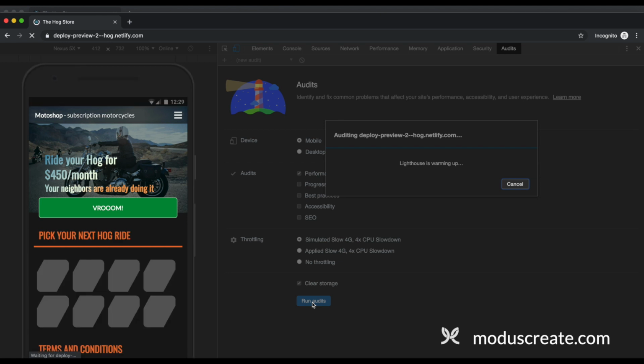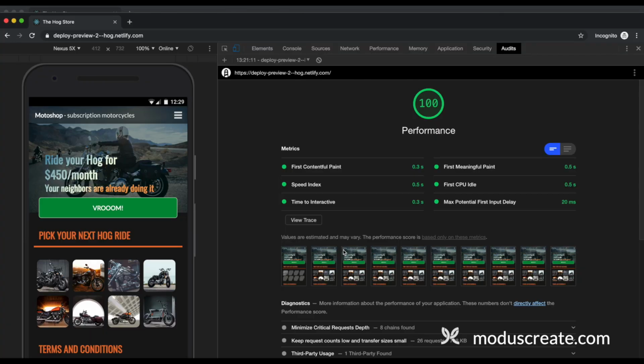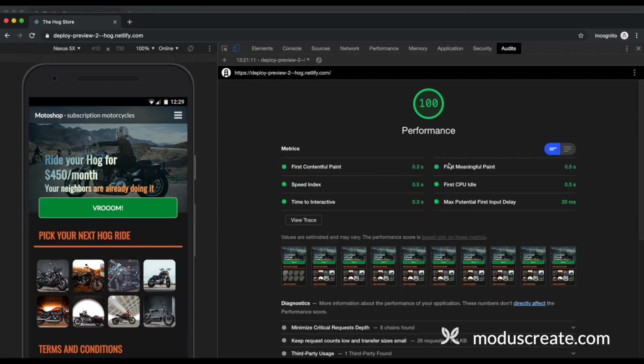I'm going to run the Lighthouse audit again. Wow, this is amazing. I expected the results to be good, but not this good. This is quite an improvement. Okay, if you remember, the results were about between 3.7 and 4 seconds for most of these items, but we are getting way below this.